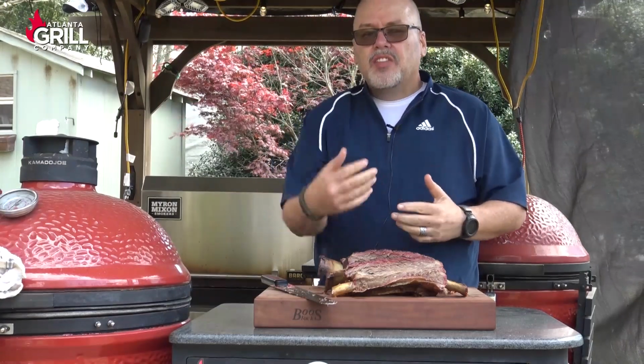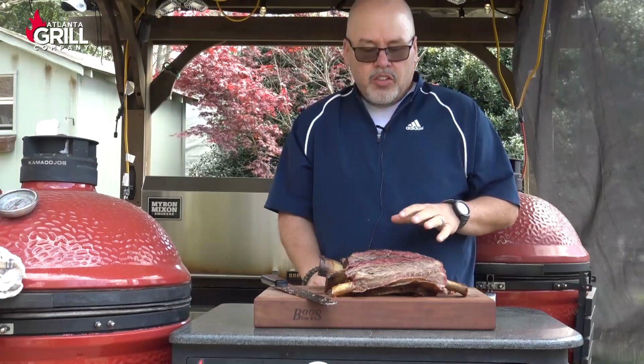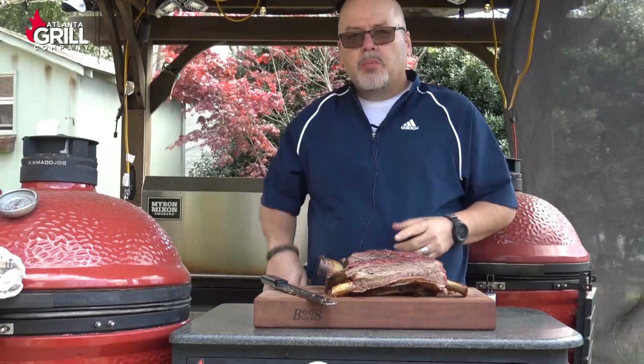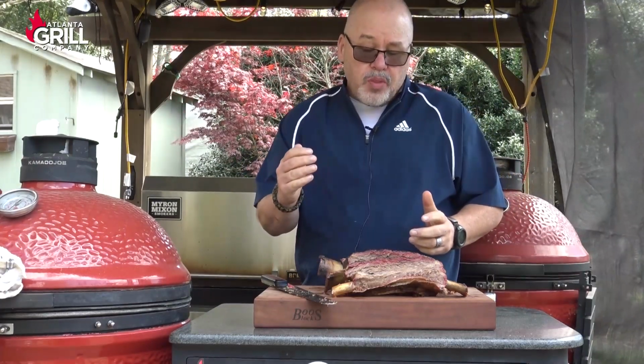So guys, you're gonna have to give this technique a try. This is, like I said, I got this technique from a Myron Mixon video, and it's very good. It's produced extremely tender beef ribs. These beef ribs will pull apart with a fork. They're so tender.